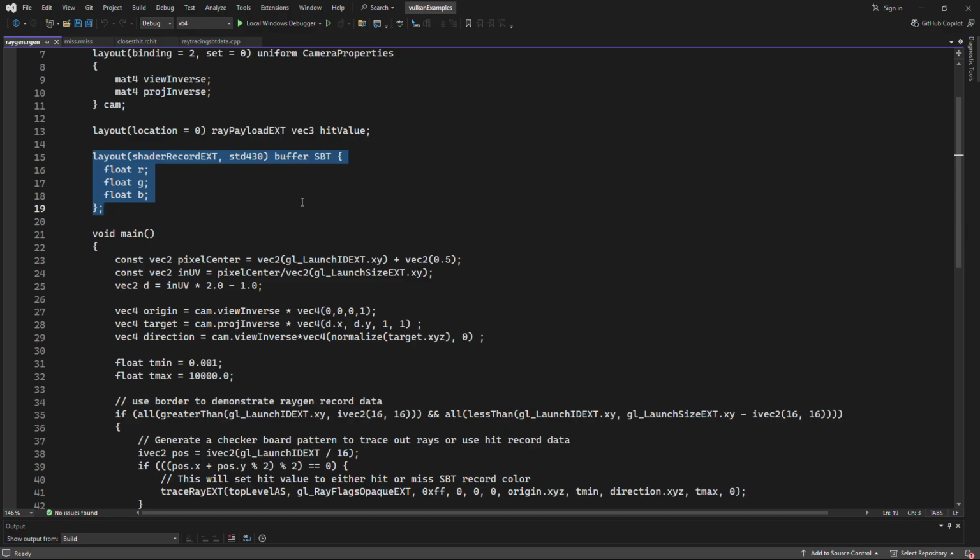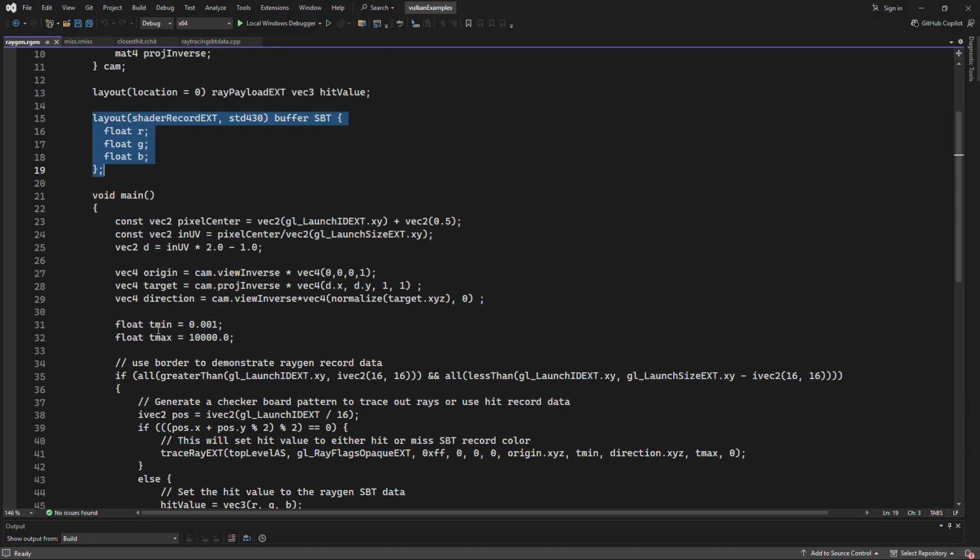Okay. This is camera related stuff right here. We know we've seen Tmin and Tmax. That just means how far are you going to count stuff when the ray shoots. We're not going to start recording immediately because we don't want to self-hit.